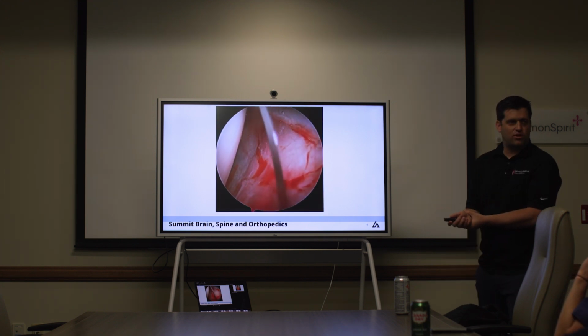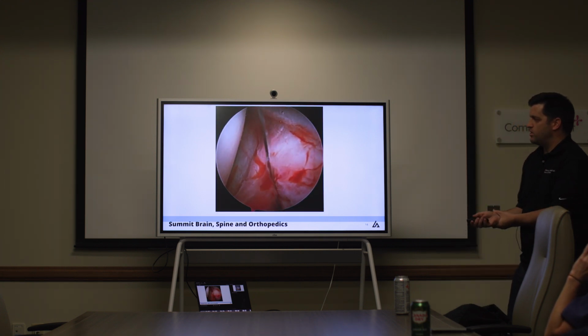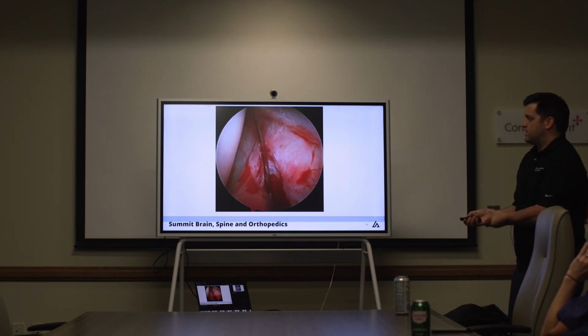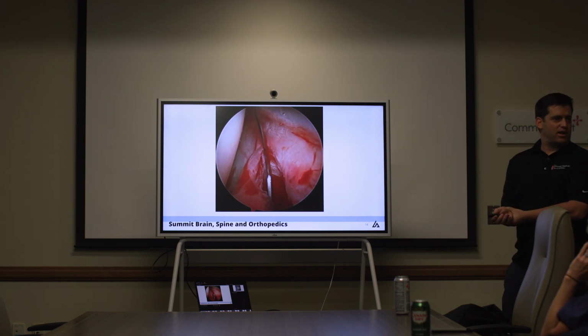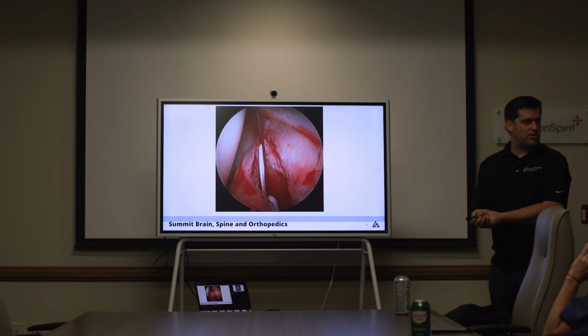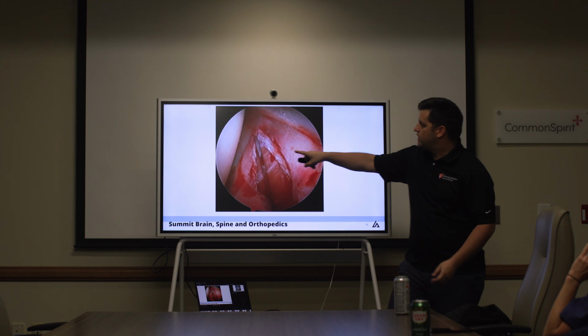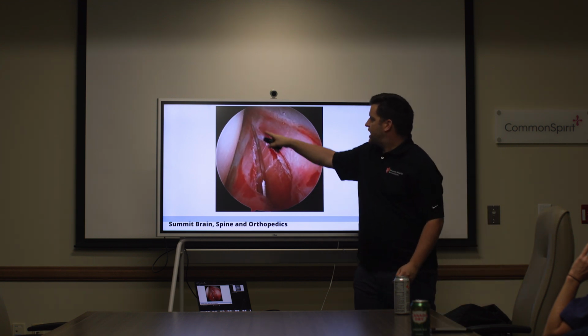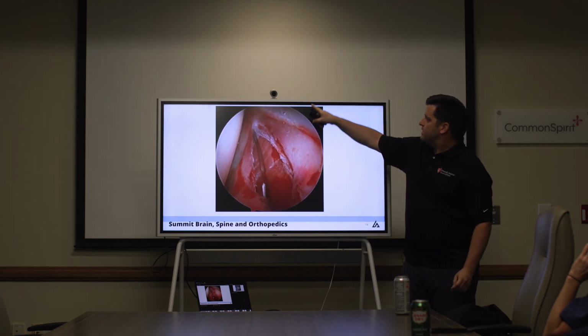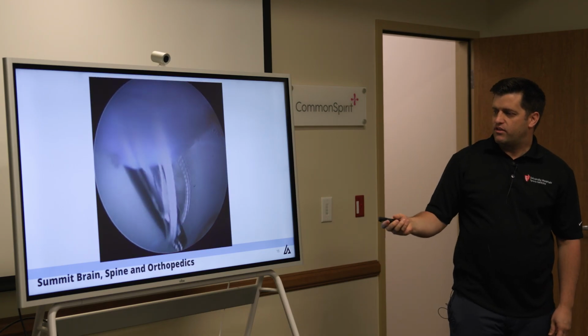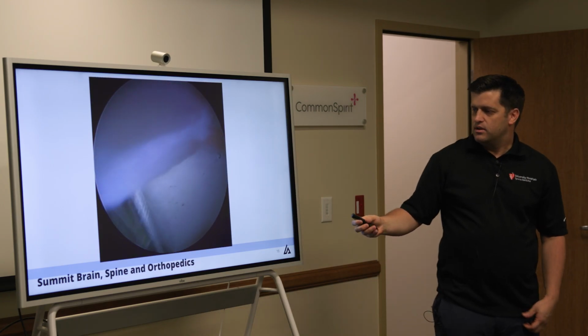Anyway, this is just a real quick, 2-minute surgery video. In order to get into the hip, we have to cut through the capsule. There are 4 or 5 different ways that we're doing it now, but we're trying to make smaller and smaller capsule cuts and still do the same surgery. So this is the labrum here, femoral head, capsule, and then socket up there. And then this is our strategy to fix the labrum.